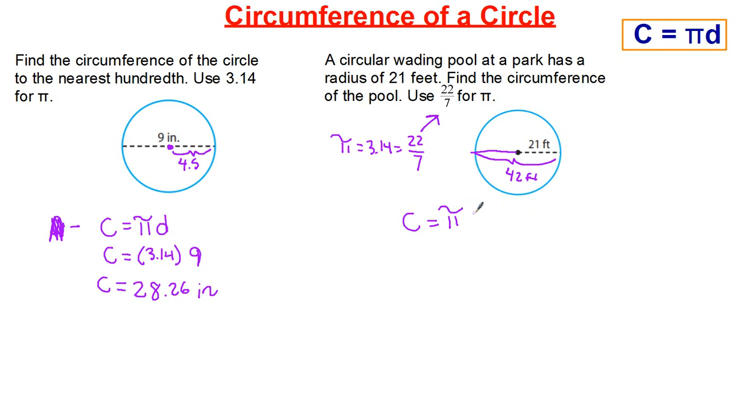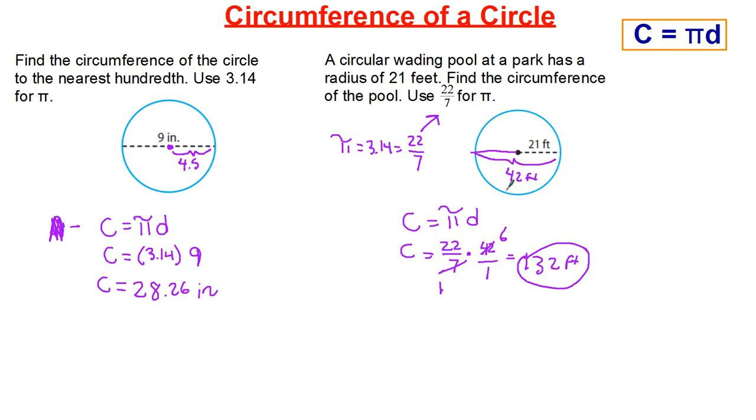Circumference is equal to pi multiplied by the diameter. So circumference is equal to 22 over 7. And we're going to multiply that by our diameter, which is twice the radius. So that's going to be 42, so it's going to be 42 over 1. Now, as you can see, I could cancel this out. 7 goes into 7 one time. 7 goes into 42 6 times. So now we just have to do 22 multiplied by 6, which is going to give us a value of 132 feet. All right, so in this case, our circumference, the distance around the entire circle, is going to be equal to 132 feet. Okay?